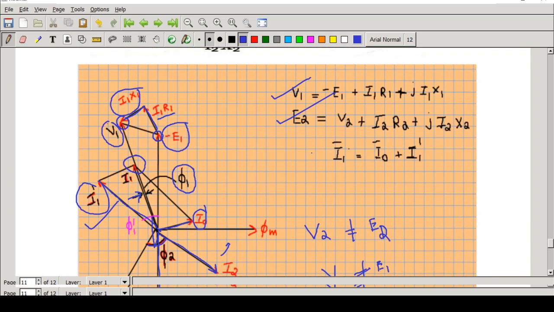So this is about the vector diagram of ideal transformer and actual transformer. We have discussed two cases, no load condition as well as loaded condition. I hope you got an idea about these vector diagrams, but it will be more clear if you draw it and learn. You have to draw it maybe 2 or 3 times, then only you will be able to get an idea about this. Okay.